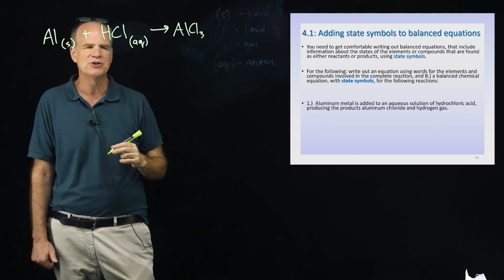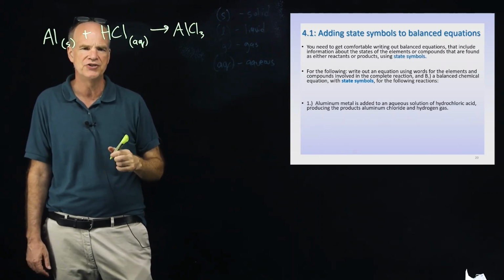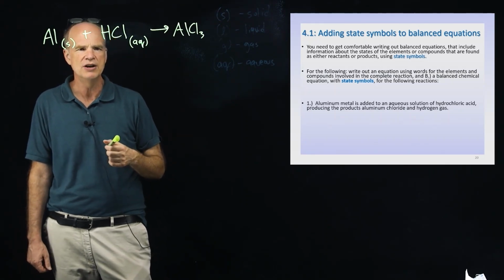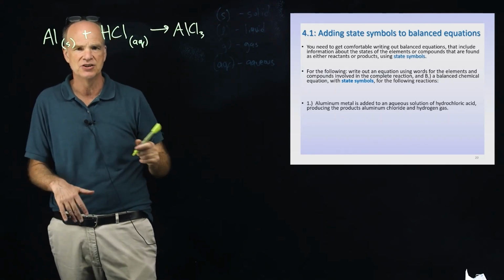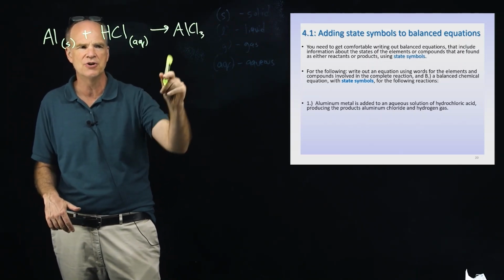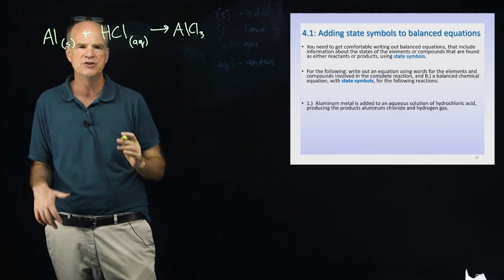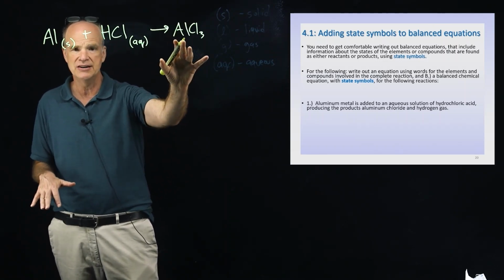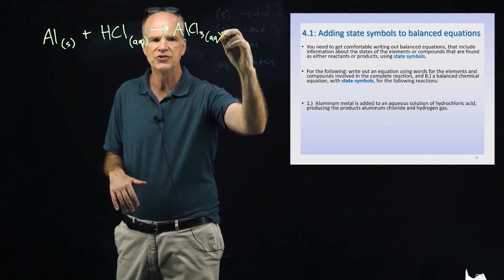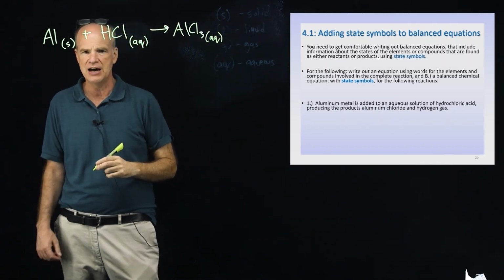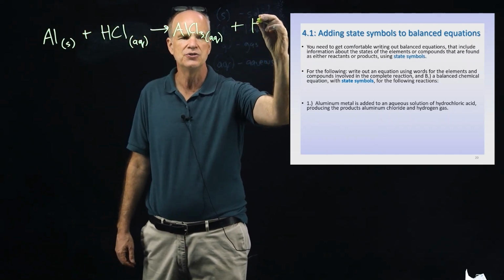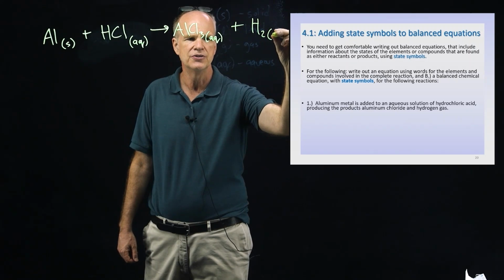Now, it may be difficult to understand from the question itself what state this is, and so you have to use maybe sometimes a little bit of imagination. What you might expect is as this reaction goes, the reactants go away and products form. So products form in this aqueous solution. You might imagine that this ionic compound will form an aqueous solution, so you might make a good guess that this is AQ. But also another product is hydrogen gas. And so hydrogen gas is H2, and then this is G.